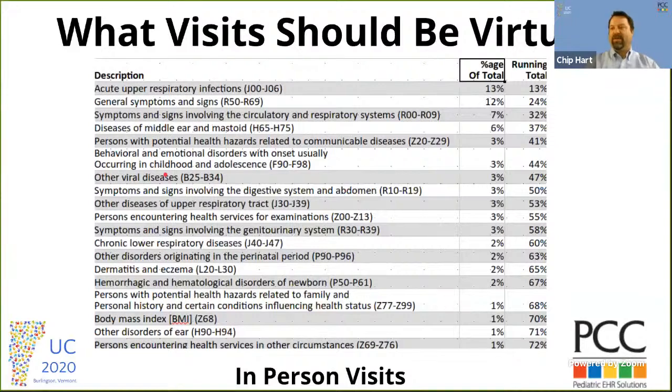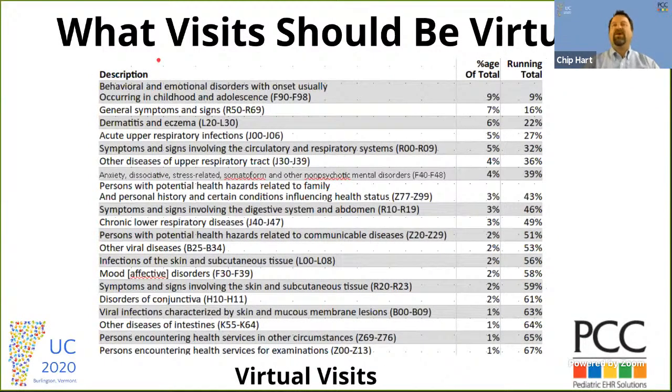These are the number one diagnoses for telemedicine visits for our clients. And right at the top, behavioral and emotional disorders with onset usually occurring in childhood and adolescence. That's all of the mental health work. Okay. General symptoms and signs. Parents call with a fever. Fever does not require a physical exam. Dermatitis and eczema. I bet right now the number of pictures of rashes coming through the portal going into PCC have probably increased exponentially in the last 2 months.